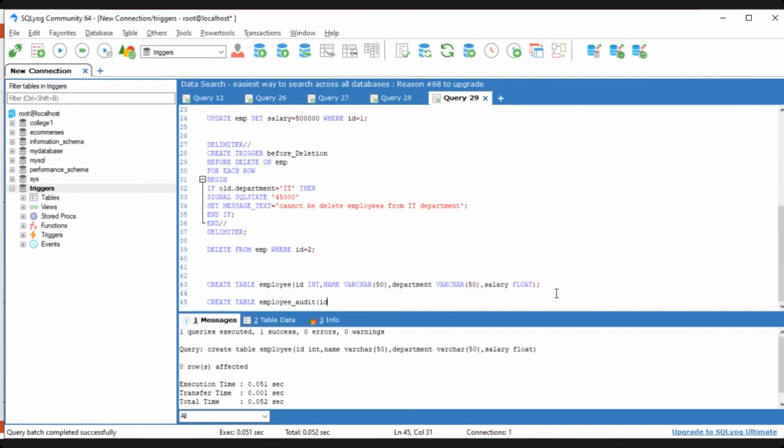I'm setting the values automatically. If we are changing the employee table, it has to be automatically added into the employee audit table. So I'm taking audit ID, integer, primary key, auto increment.